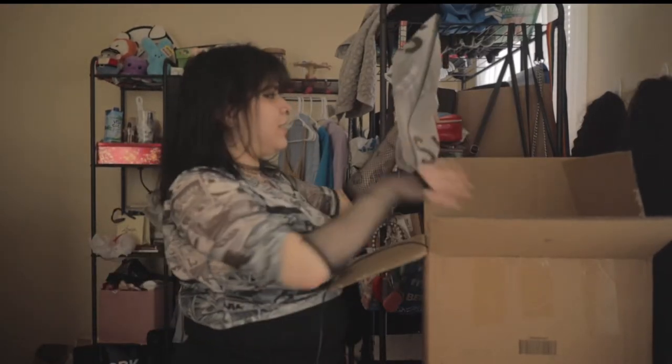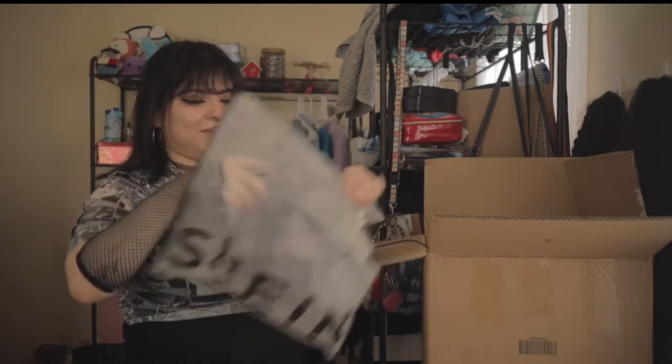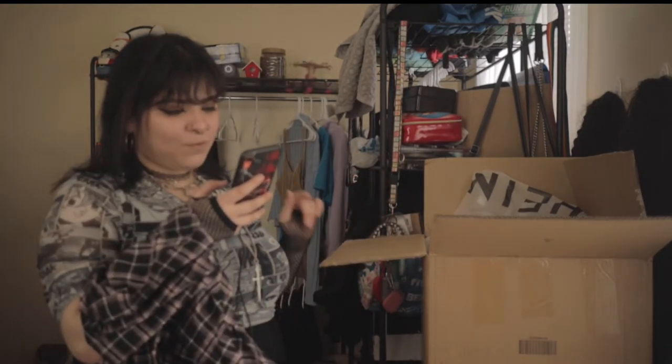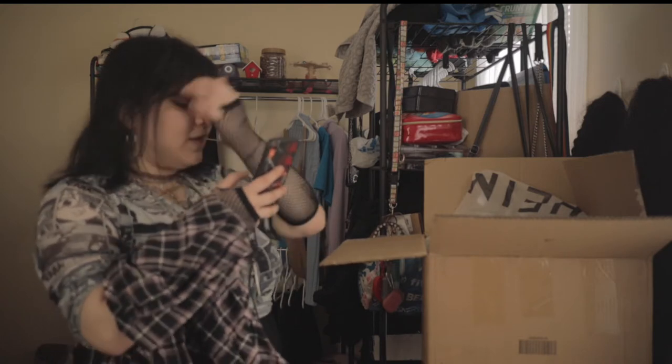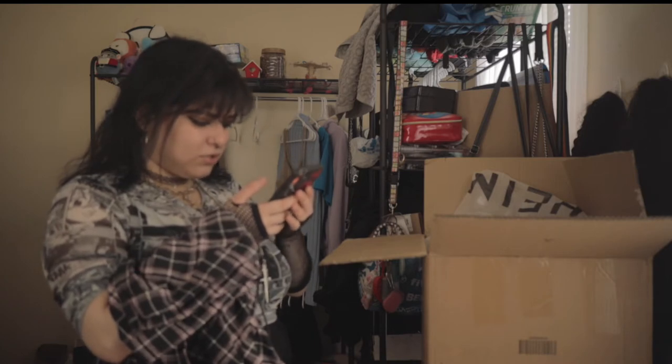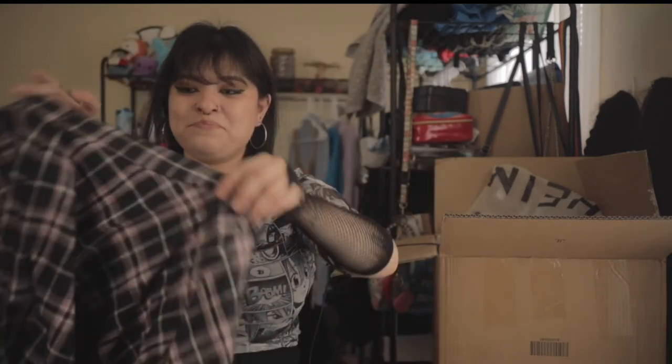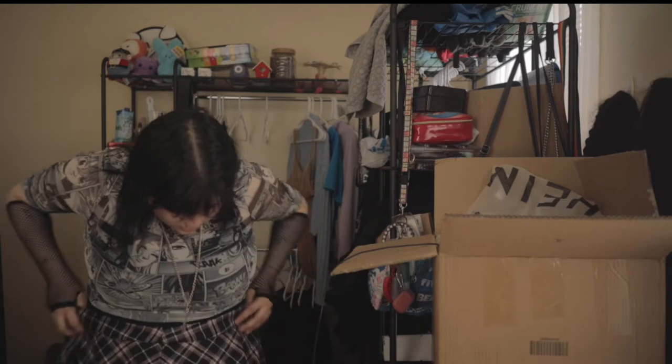So this one is a super cute plaid skirt that I have been looking forward to getting. This is the Plus High Waisted Tartan Pleated Skirt, selling for $12, and I got this in a size 0XL. My sizing is very weird when it comes to buying clothes online, so I usually like to size a few sizes up, and then if it doesn't fit, I'll just return it. This definitely looks very big, I definitely don't know if this will fit. The bottom's very long, so I'll probably stitch it to make it fit better. It's literally just a plaid skirt.